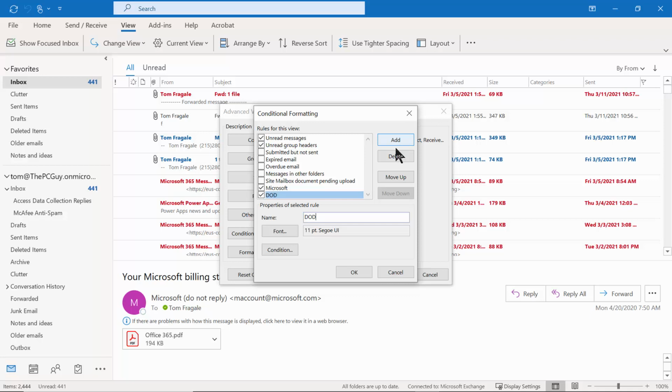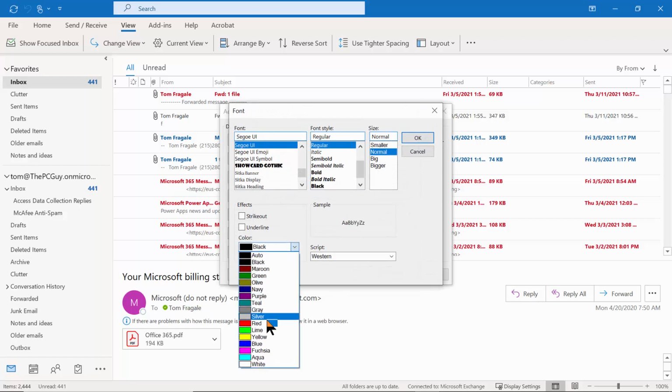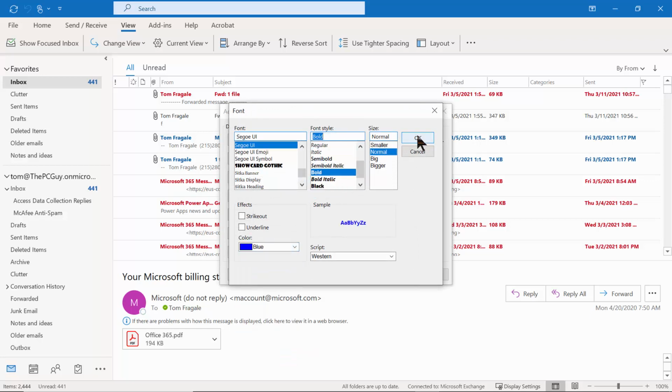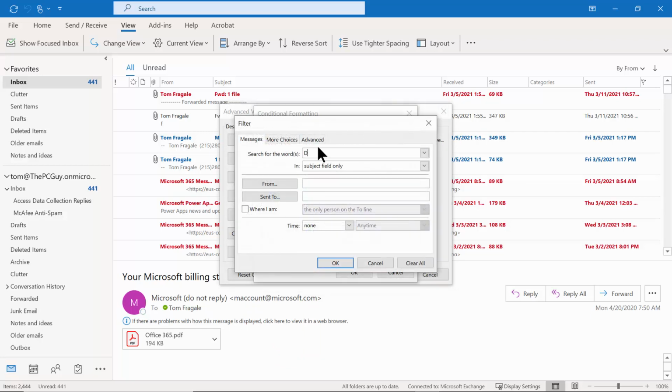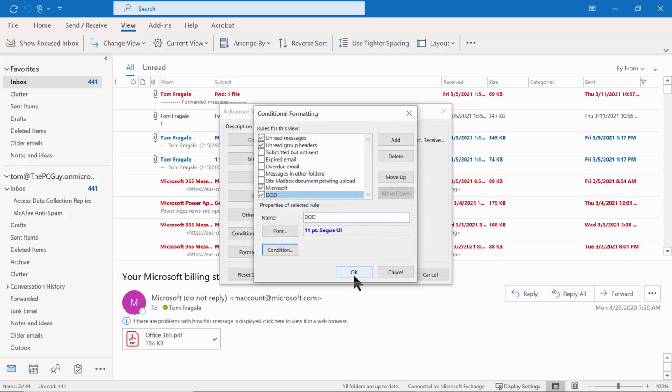And then maybe these, I'll make them blue for the color. Make it bold. But the really important one is the condition. So if the word DoD appears anywhere in the frequently used text fields, then those are the ones that I want to make blue. So I'll click OK, click OK again, and click OK again.